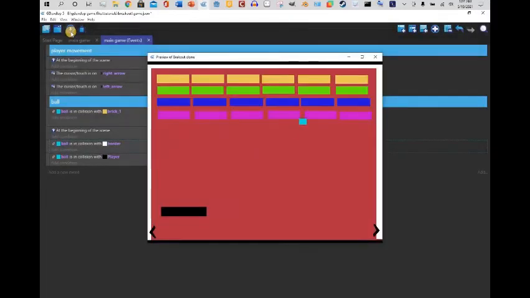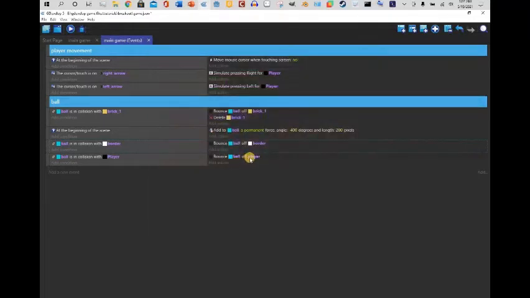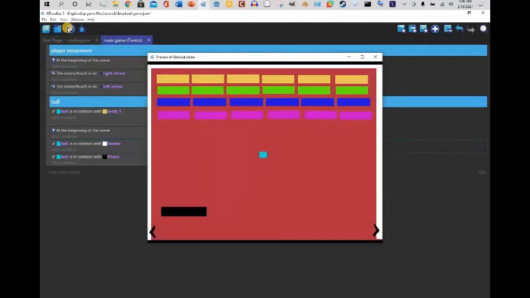Now, if you watch, we have a ball that goes through, deletes that, but for some reason, okay, that's why. Now, we're gonna have a ball that bounces off the player.